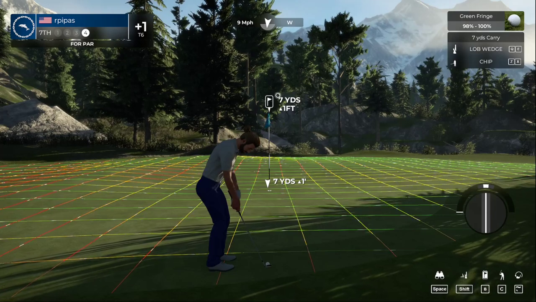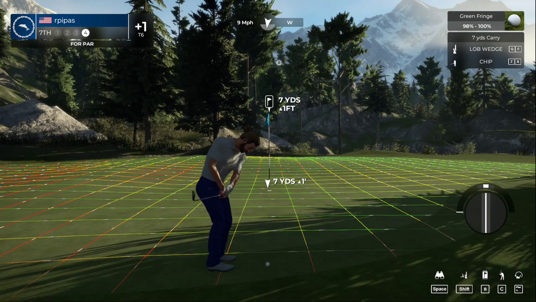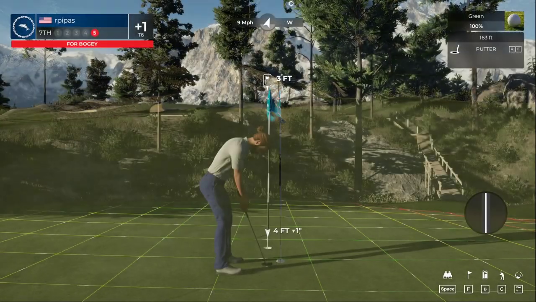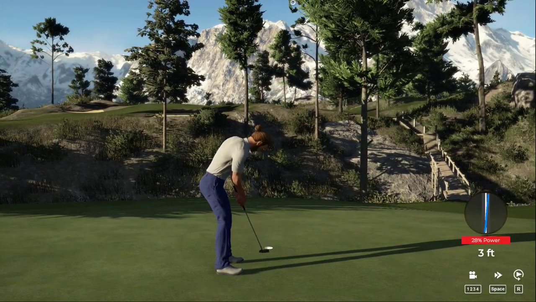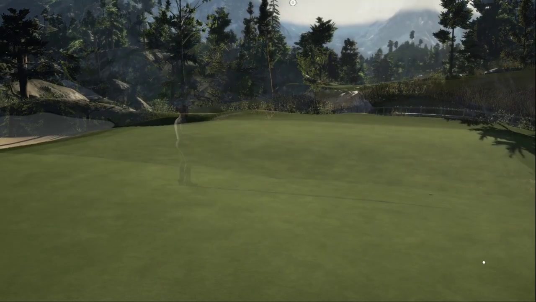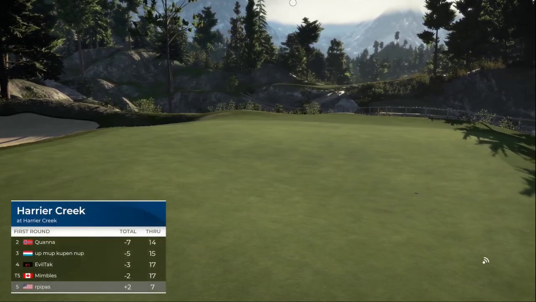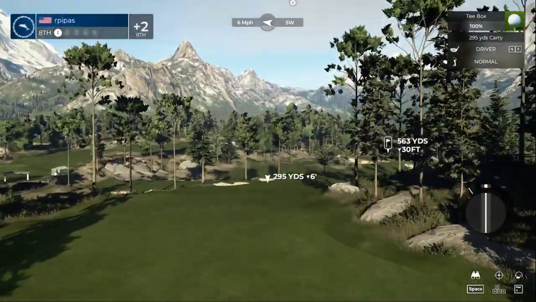Ooh, Nelly, this is a tough course. Oh, didn't that come close? Okay, this one's a 3-footer. All right, we're getting another bogey. And we're 2 over. Not the way to start this round, but we're gonna try to get one back right here with this par 5. Let's see what happens.